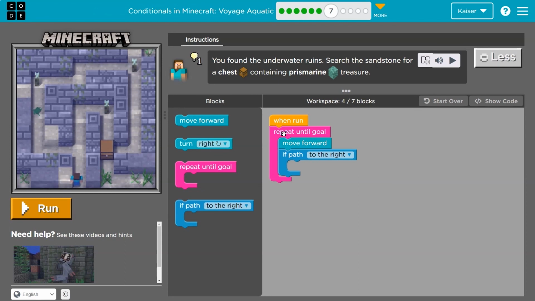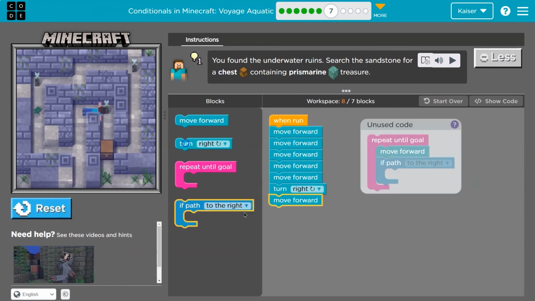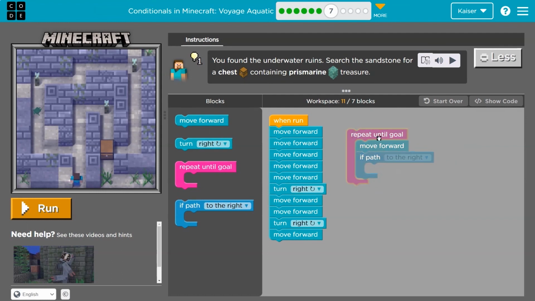What I often will do is test stuff out before using this, just to see what's going on. So it looks like I need to get to here. I'm going to speed through me throwing down code and trying to figure stuff out, which you should always do too. But notice, I need to move forward a bunch, turn right, move forward. So all I have to do is move forward and turn right. Let's take a look at a repeat, because we're only allowed 7 blocks, way too many.